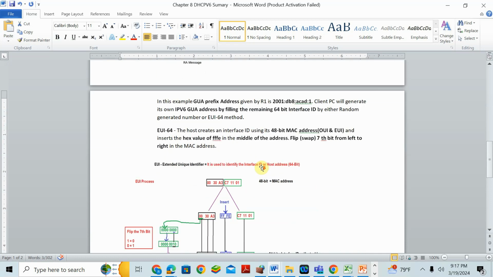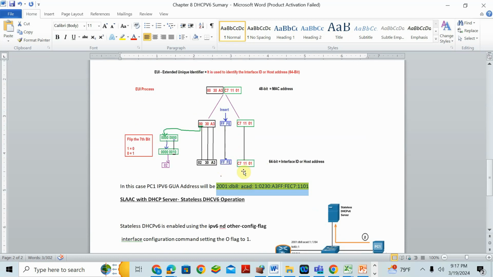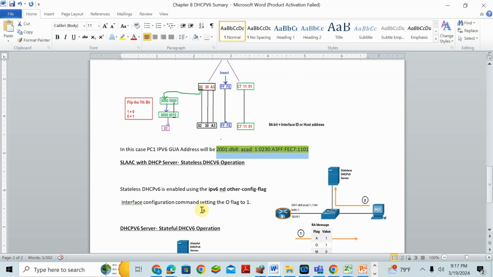Along with this, the router will give you the default gateway, DNS, everything. The second method is SLAAC with stateless DHCPv6. Now the DHCP server is also there, not only the router. The router will give you the GUA address, but other information like gateway and DNS server will be given by the DHCP server.